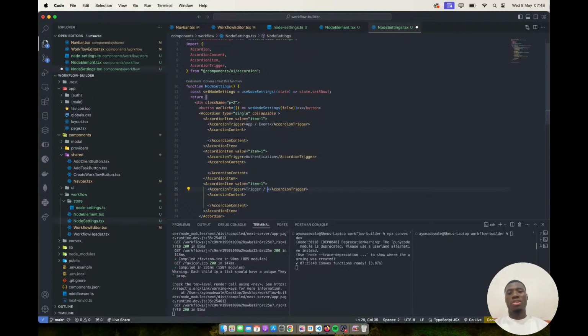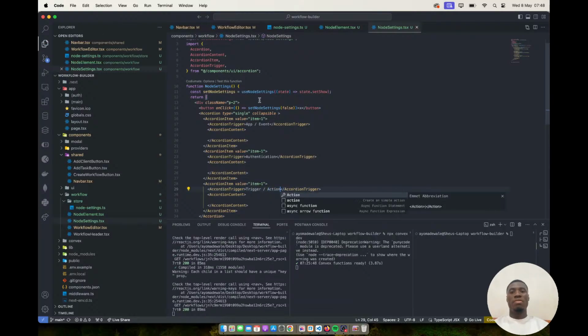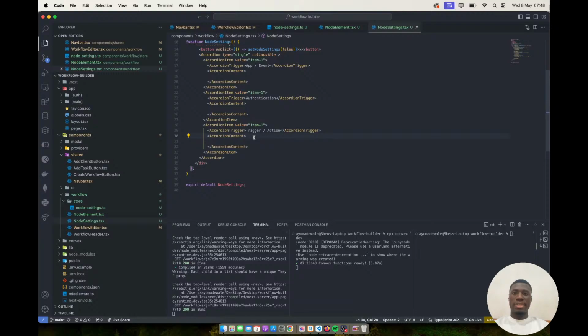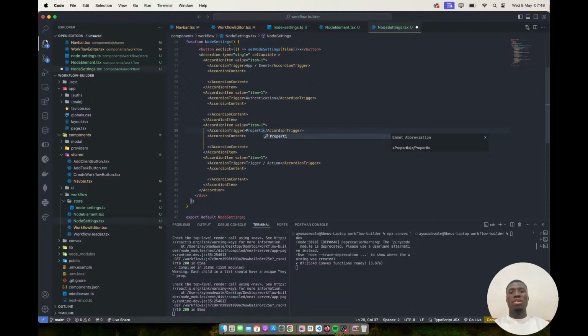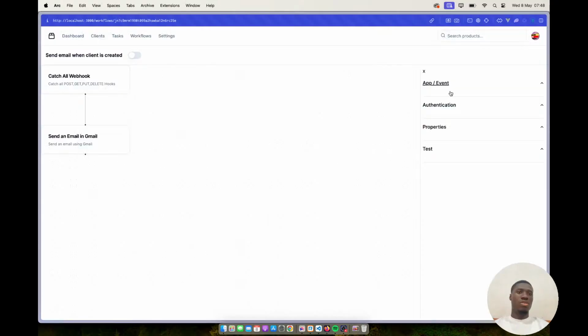So it can be trigger or action. We'll be getting that from the type of the node that was selected. And then we have properties, and this can just be test. So these are all what we're going to need, right?